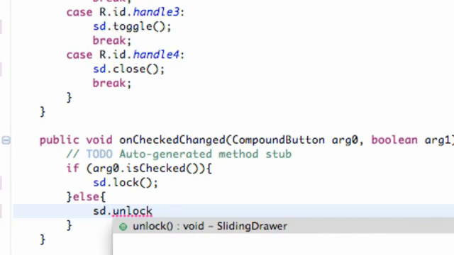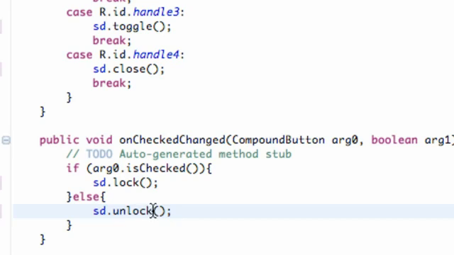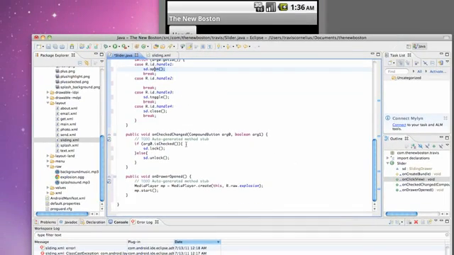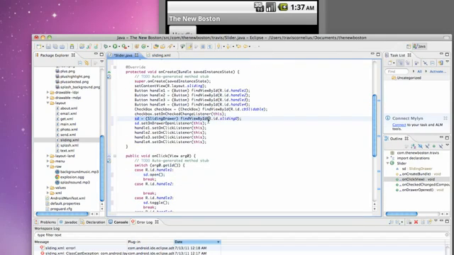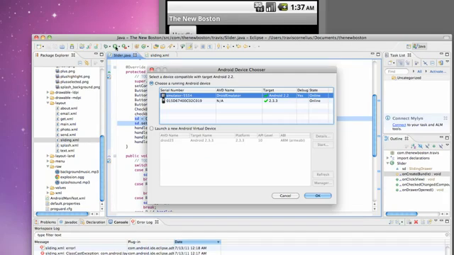I know I'm going kind of quickly, but hopefully by now in the series you guys kind of understand the concepts. I just wanted to show you some of the methods that we can use for the sliding drawer and how they work. Not necessarily get into the actual coding, just some of the methods. Again, we just set up our slider and we say on open listener. So let's just check it out, make sure everything works.